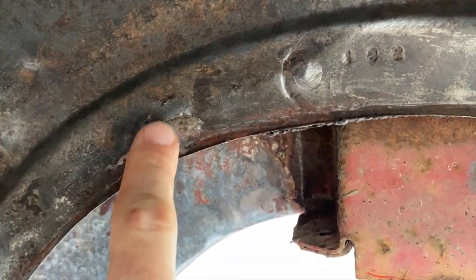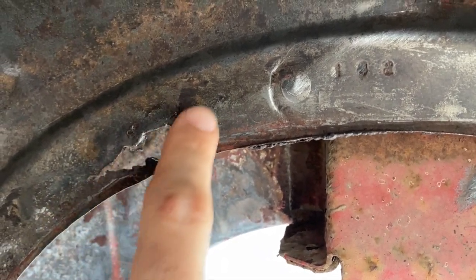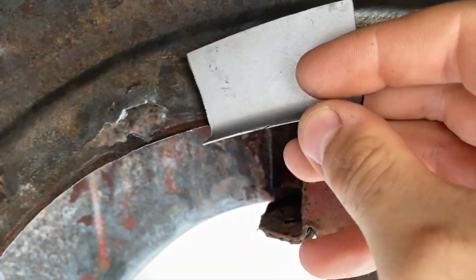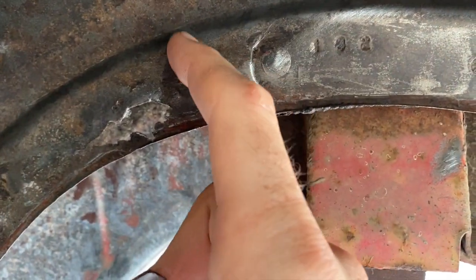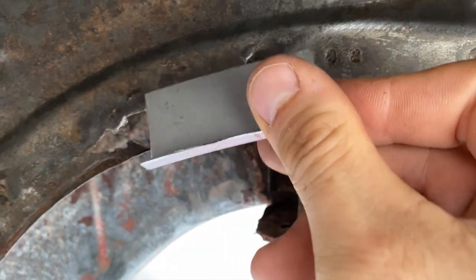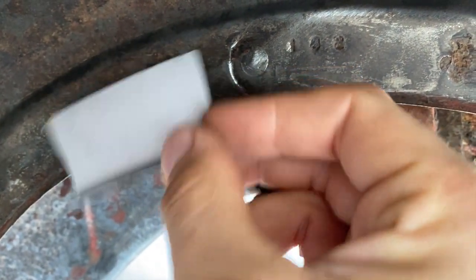So once I ground down all that undercoating with a wire wheel, it exposed this hole right here. I got a nice patch already set. I go ahead first and cut out this piece. Get this piece fitted up as best as possible, and then we'll go ahead and tack it in place.